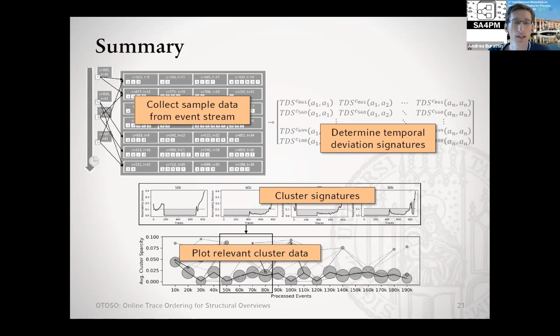Yeah. And connected to that, the second question is, to what extent do you see this plot as the final product to give to the end users, or to what extent do you see it as an intermediate tool towards something more?